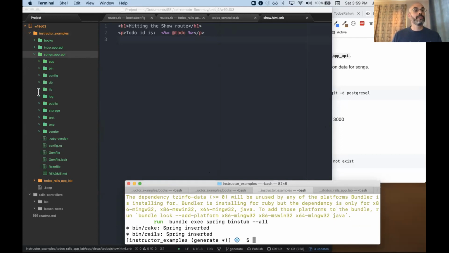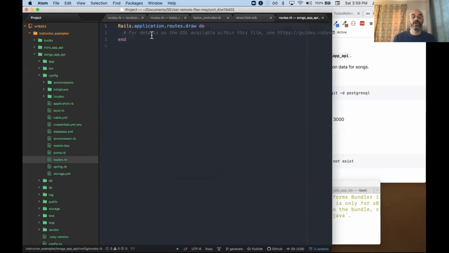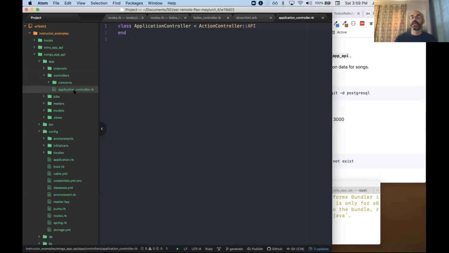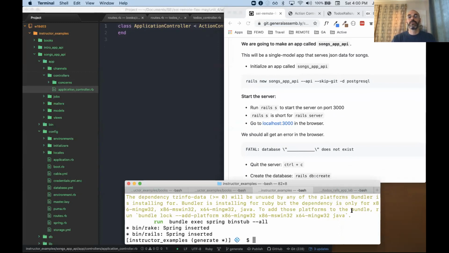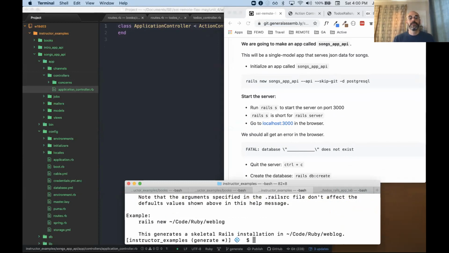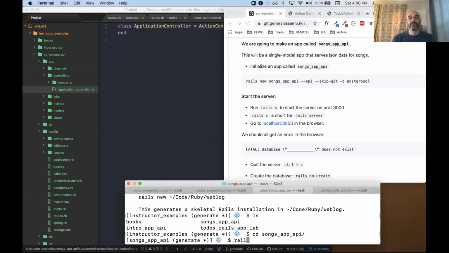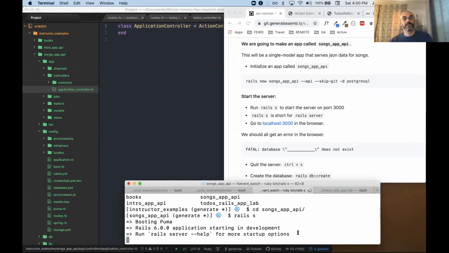Awesome. If I go to my config file, I'll see there's a routes file. There's no routes as of right now. Right? There's not one route here. If I go to the app and I go to controllers, there's just the application controller. So I don't really have anything right now. Okay. I'm going to run rails s to hit the server. Oh, I have to change into the directory, right? Change into songs. rails s should listen on port 3000 unless the other server's still up and running.